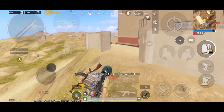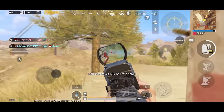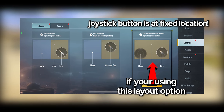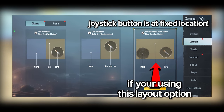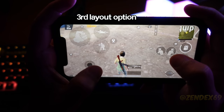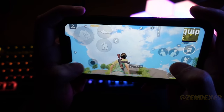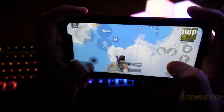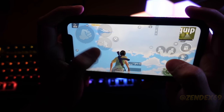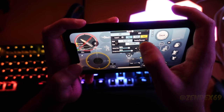Now let's talk about why some people use a big joystick, especially Chinese players. Most players who are using big joystick size are most likely using the third layout option, in which the joystick placement is a fixed button. Suppose if you use a small joystick size in the third layout option, your joystick button will be very small, and there is a chance that you will miss the button by a very small distance. Since you are not touching the joystick, it will move your aim instead, which is quite annoying. So this is why you need a bigger joystick if you use the third layout option.